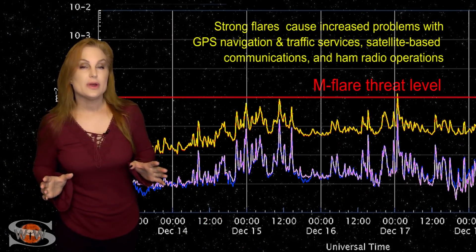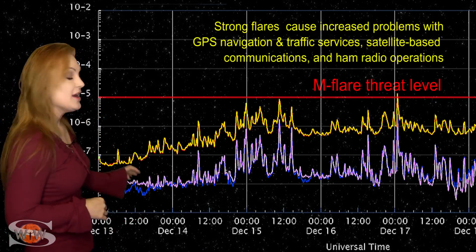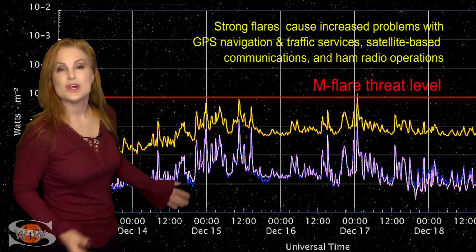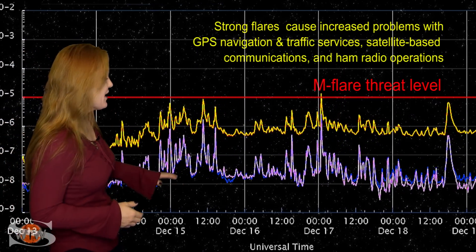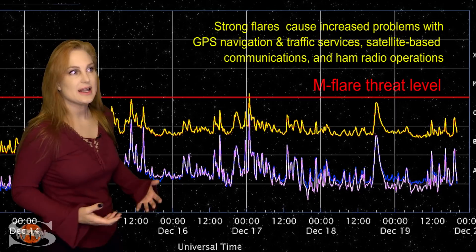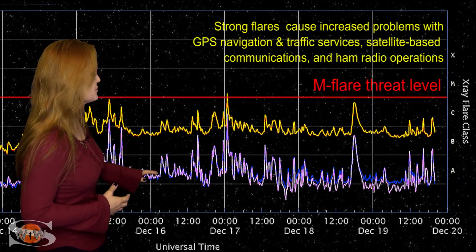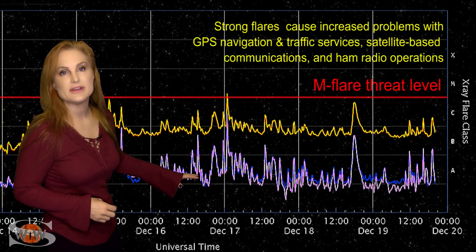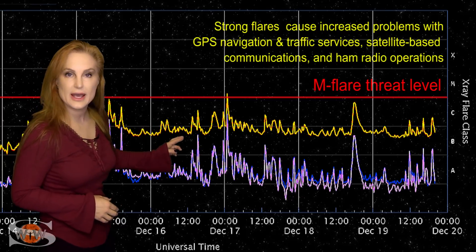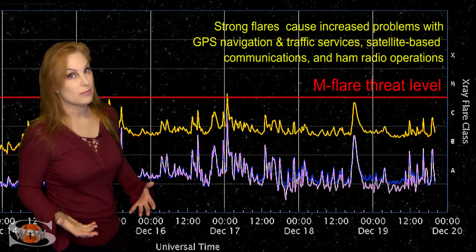Switching to our MFLOR threat meter, as we take a look at the X-ray flux, you can see we've been watching it rise over this past week. It started rising back on the 13th, and as it continued to rise, that solar flux rose right along with it. We've popped into triple digits again — last I checked we were about in the 120s — which is good news for amateur radio operators and emergency responders. That means great radio propagation on Earth's day side. But there's a lot of flare activity as well, so that does mean a lot of noise on the bands. On the 17th we did pop an M-class flare, but it was really impulsive and very short-lived, so for the most part, more bark than bite.